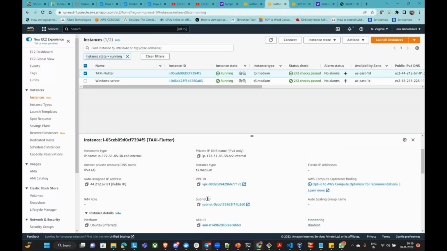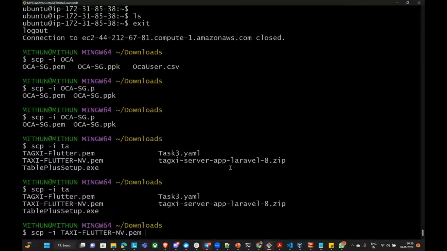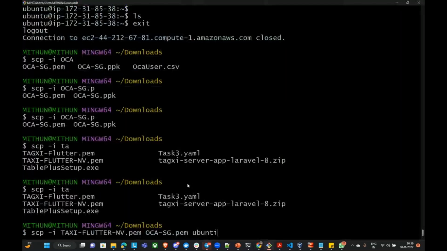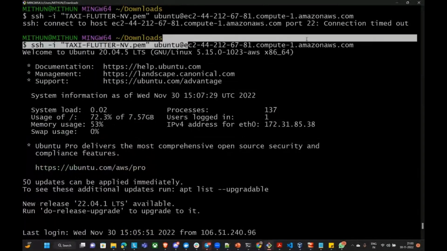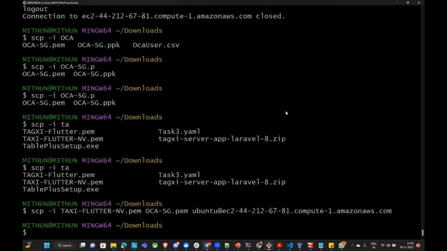So I'm going to use this and copy the oka-sg.pem. Then I'm going to copy here, ubuntu at the rate this IP or host name I'm going to use. So enter. What is happening? I need to give the path also.